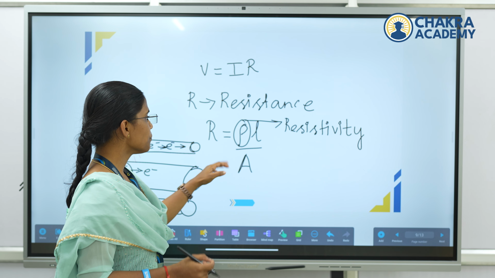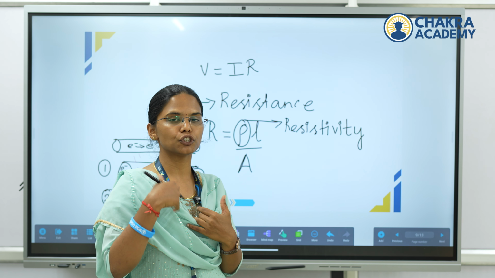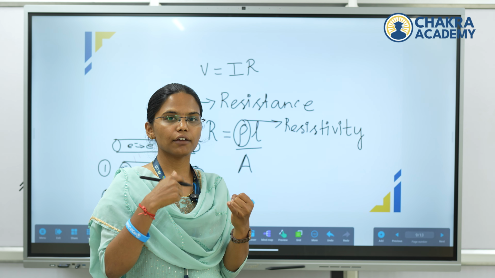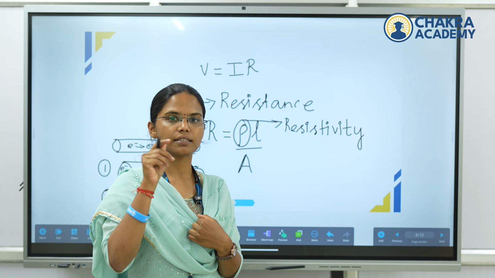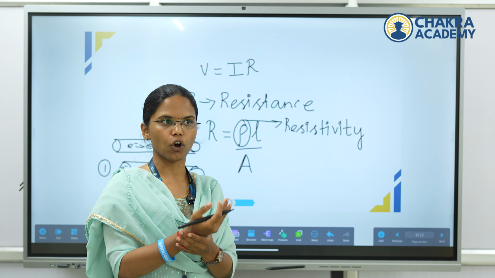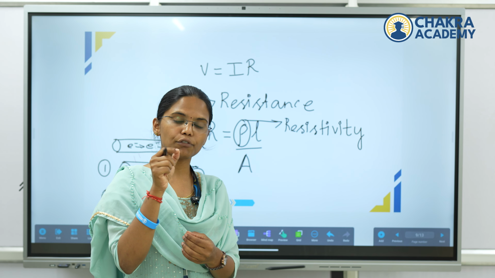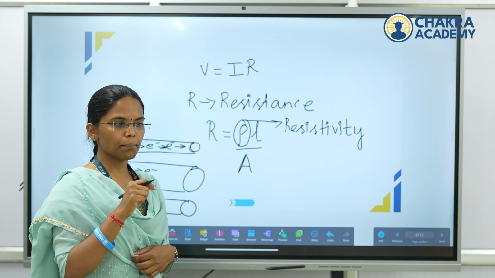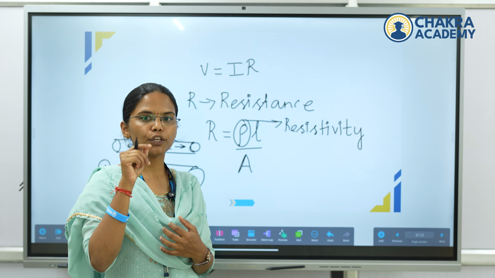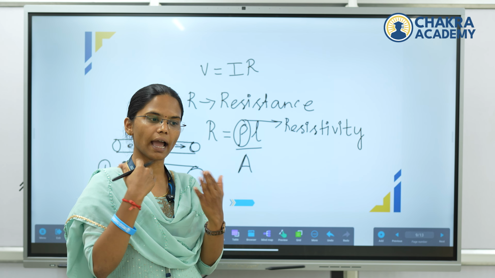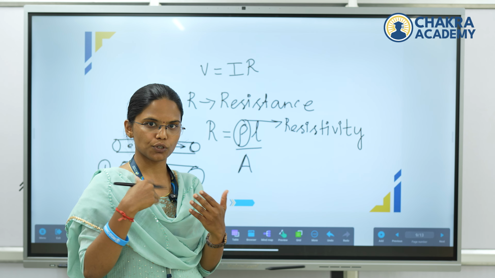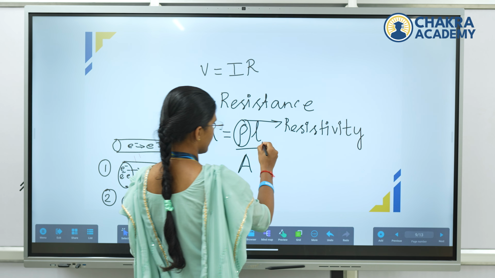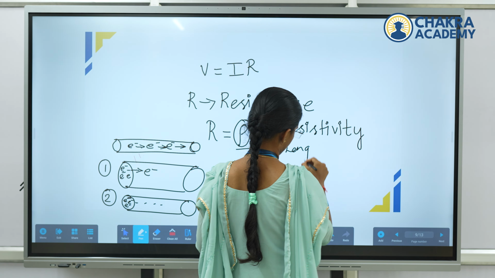Now why is resistance directly proportional to resistivity? Resistivity is a material-specific property, meaning if wood is there, the resistivity is a fixed value, and if there is another material called steel, the value of resistivity for that steel will be fixed. So it depends on the material we use. For example, if we use wood, the resistance is very high, which means resistivity is also very high. So this is how the formula of resistance is defined, where L is length and A is area.